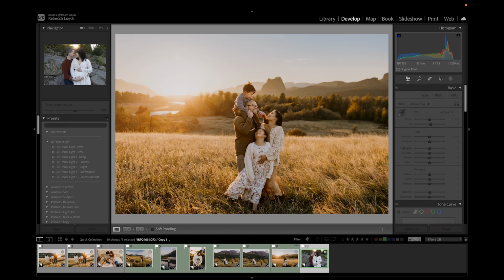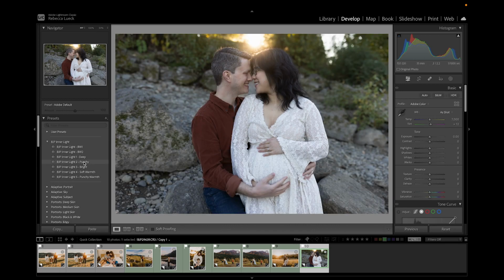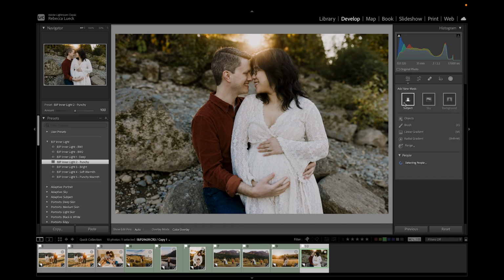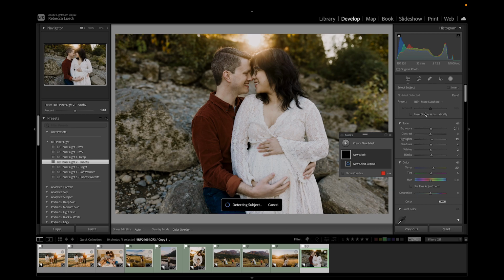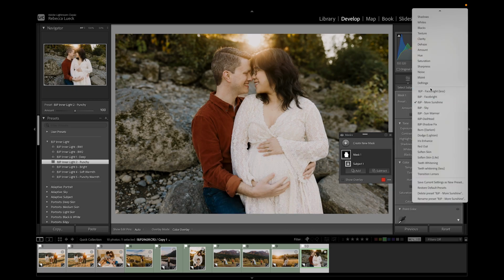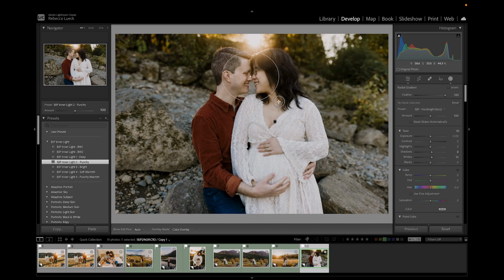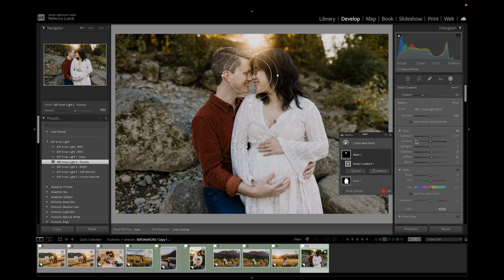And here's the last one, and we're gonna put Punchy on here. They are looking a little too blue, so we're gonna just warm this up a bit. Probably need to make this a little pinker, tiny bit. All right, let's go select subject. Definitely on the wrong setting right now. Here we go. All right, we do face bright for that one, and then Shift M to get the radial gradient for their faces, just to make them a little bit brighter.